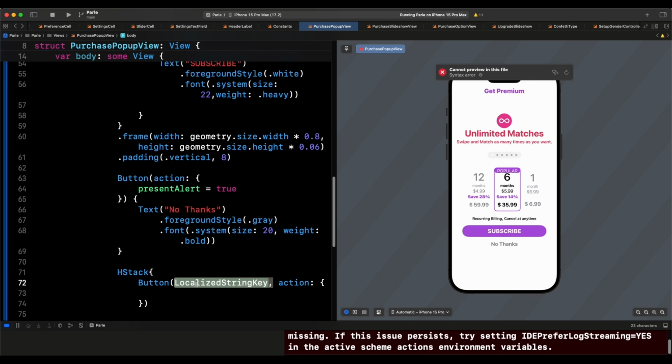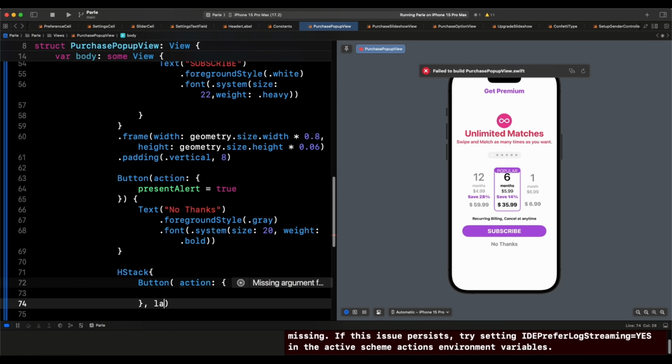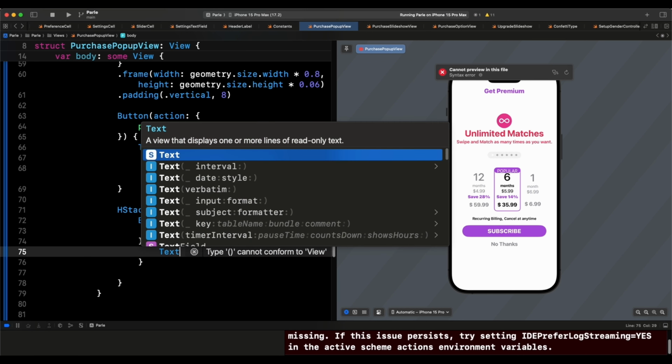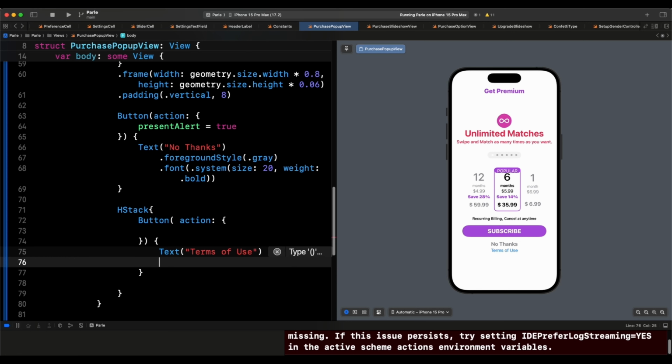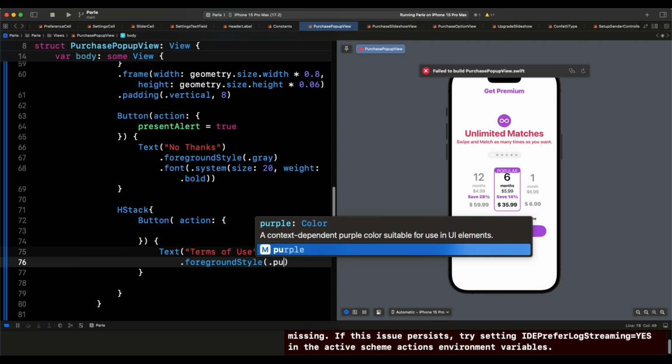Button, and this is going to be action. We have that. Then we say we want to put a label, like so. Hit enter, and this is just going to be text. This is going to be something like terms of use, and we say .foregroundStyle is going to be purple.